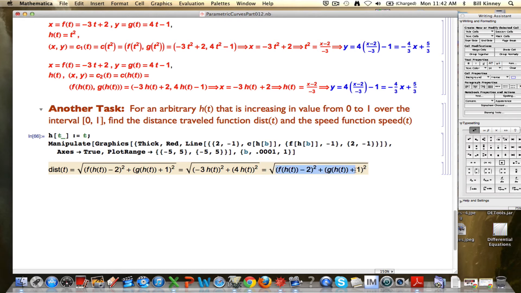This will simplify to 25 h of t quantity squared. The square root of 25 is 5. The square root of h of t squared, careful, in general, is the absolute value of h of t. However, because I'm assuming h is increasing from 0 to 1, I don't need the absolute value signs, since h of t is assumed to be greater than or equal to 0 here. There we go, that's our distance traveled function.